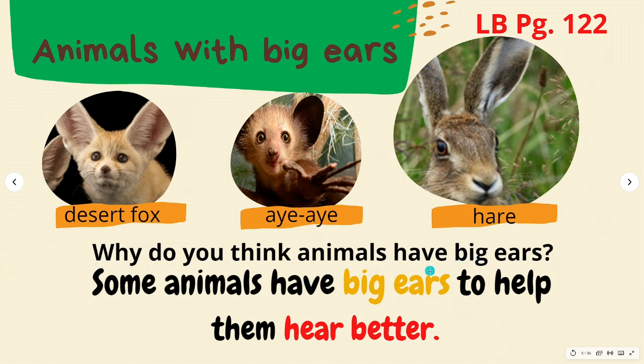Why do you think animals have big ears? Just like this desert fox — its large ears don't just help it hear prey from far away or underground; they also help regulate its body temperature. This adaptation helps the fox survive in dry, hot climates. These ears are unusual and more akin to those of a cat in appearance, and they function well for finding food.